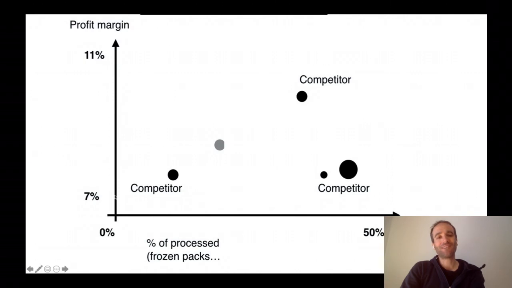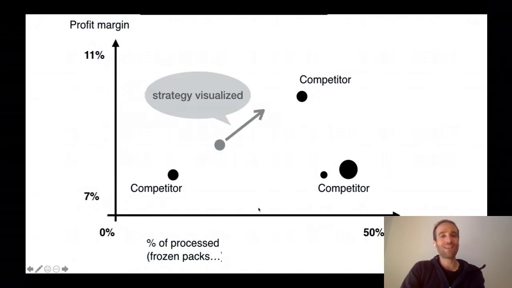So he plotted this chart, and once he did that, you could clearly see the direction the company would like to go if they wanted to increase profit margins, which is to go into more processed foods, which are not healthy, we know that, but they have higher margins, right? So this was very useful because we could very quickly see who was more profitable and why.